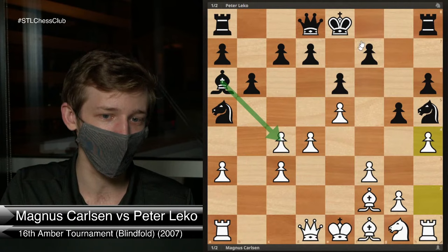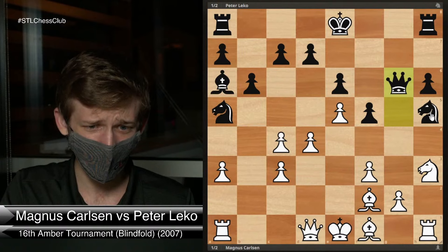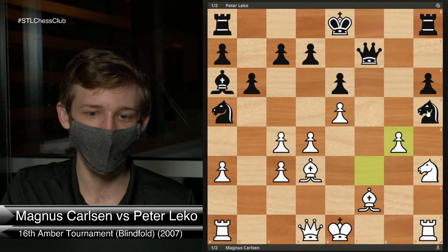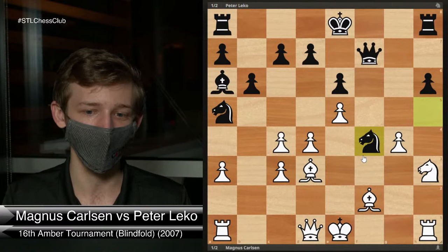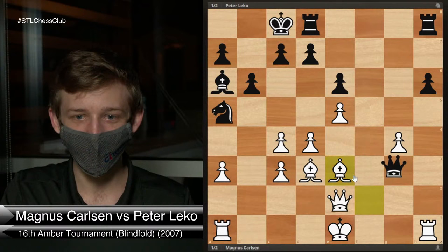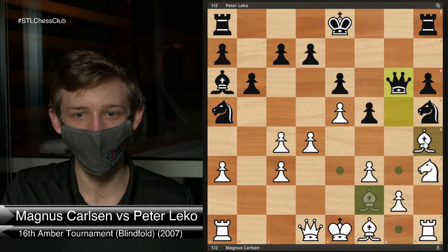I think the best way to play with Black is to go Knight h5 and after h4, not Queen f6 but f5 — I do think this is going to be good enough for Black to try and equalize. For example, takes, Queen takes, Knight h3, Queen g6, and Black is going to have some activity. Something like g4 is going to be very concrete. Just play chess here — we can play g3, we can do a number of things to keep the game going. That's where Leko went wrong — I don't like this Queen e7 idea in general. Castling queenside, while it might technically be okay, gives White a much better game with these ideas of expanding in the center and going for the attack.